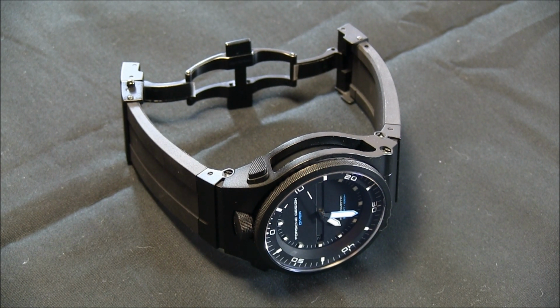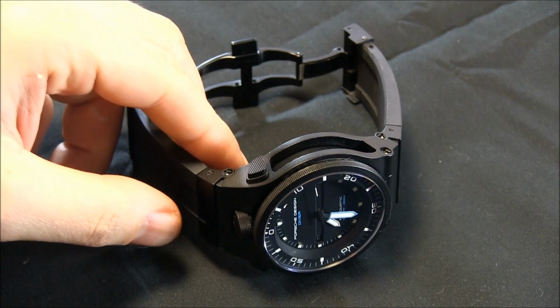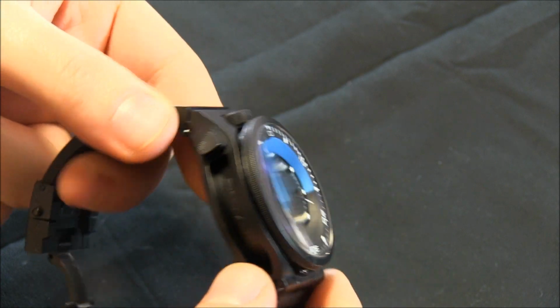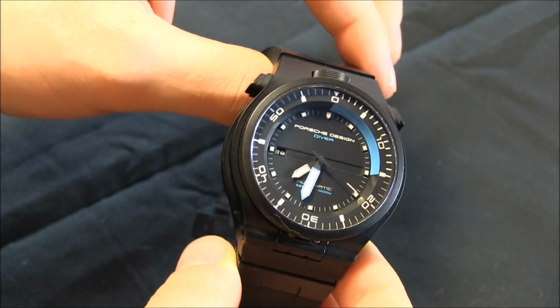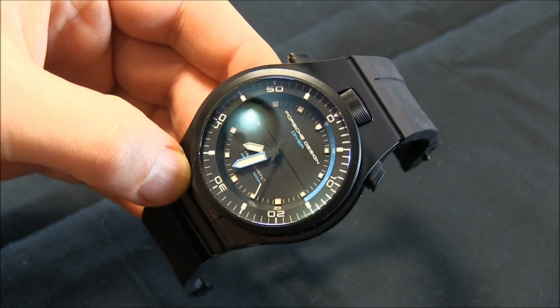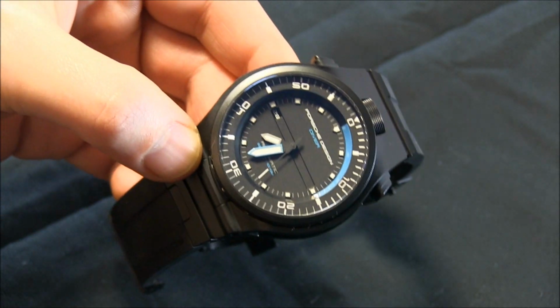This is a very interesting watch. This is the Porsche Design P'6780 diver. This is the black PVD version. There was a non-PVD version as well. This one has that kind of very stealthy quality to it, and there's an interesting history behind this watch.